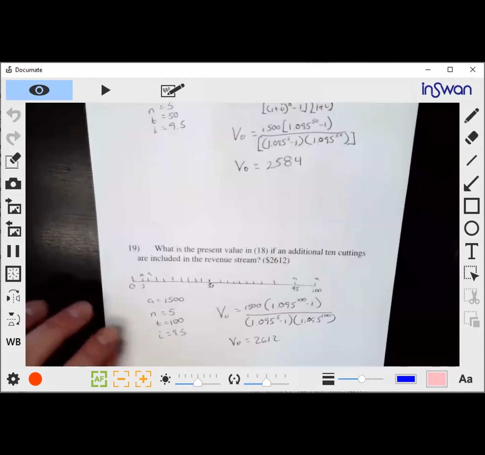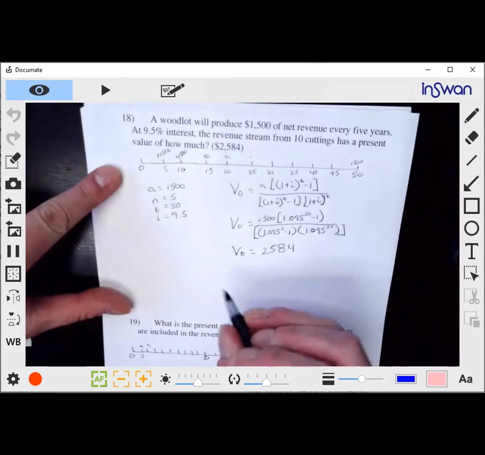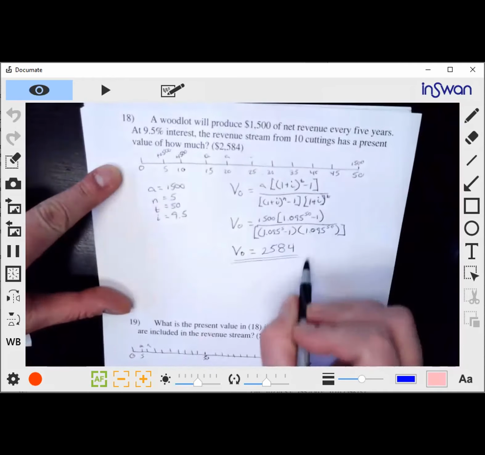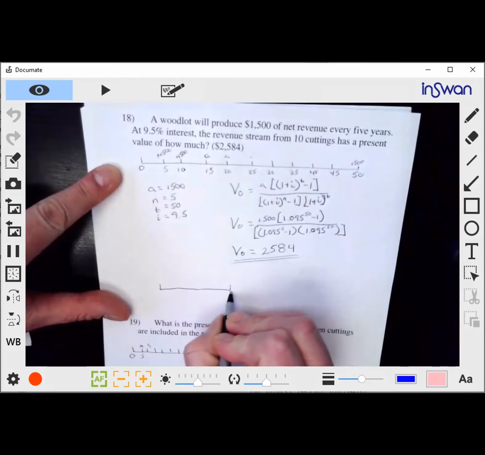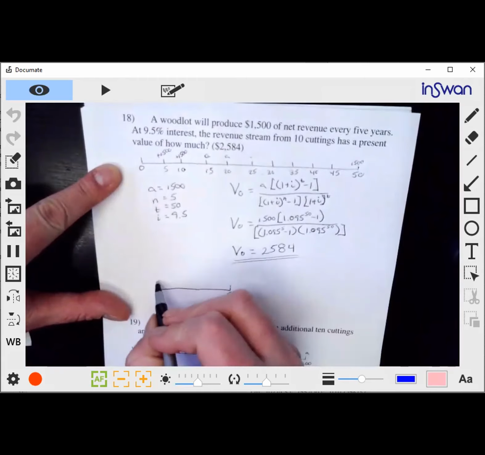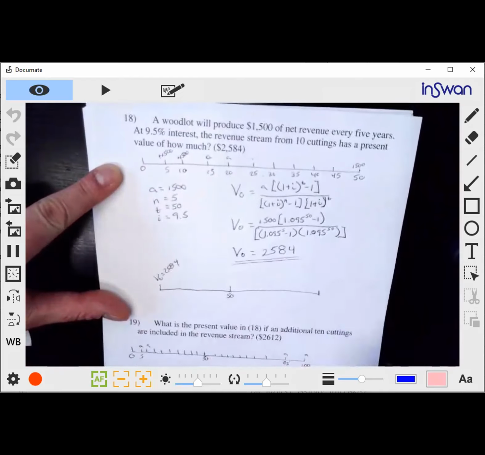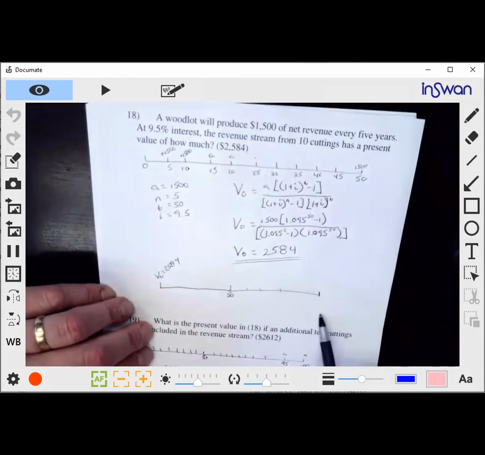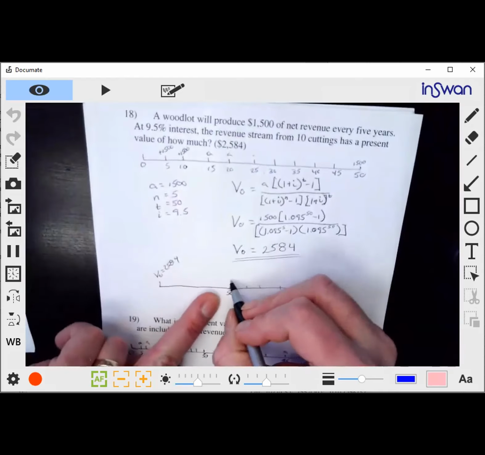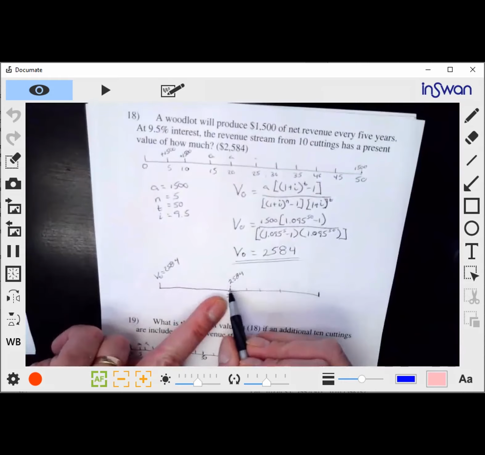Okay, so let's try it one other way, because another way that you could notice this, if we go back to our document camera and we start up here at the top, is that we've already figured out what this is, right? That the 50 years present value is 2584. So what if we said for 50 years, we know that the V0 equals 2584, and we're going to have another 50 years, right? With all these things in it, basically this timeline exists here. And we know that the V0 for that second 50 years is 2584, right? Because we already figured out what that was, but it's sitting here.